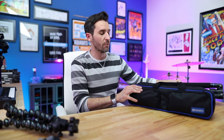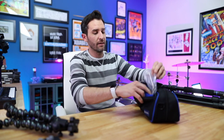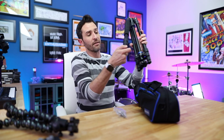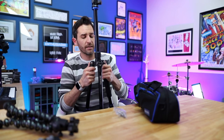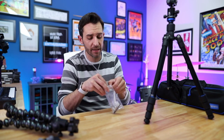When you buy this tripod, you also get a shoulder strap, a few tools and parts including Allen keys, and metal spikes that can replace the rubber feet on the legs. The only real issues I've had with this tripod — other than the center column being difficult to remove and replace — are that every so often the small screws on the legs start to come loose and the legs won't stay out. That's what the Allen key is for. Basically every two or three months you just tighten those screws and everything is good to go.